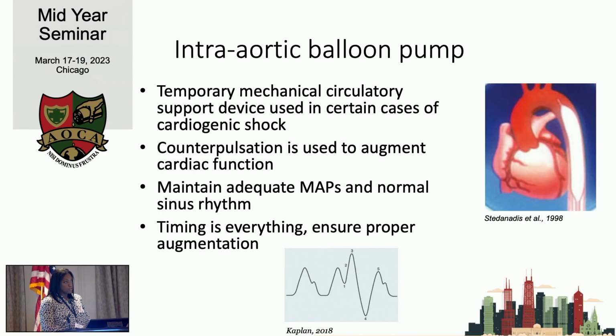So we're seeing more and more in the non-cardiac OR setting the use of mechanical assist devices. I know one of the later presentations is going to go over LVADs in non-cardiac surgery. So I'll just briefly talk about the use of intra-aortic balloon pumps. It is a temporary mechanical circulatory support device that's used in certain cases of cardiogenic shock. And sometimes we can actually use it as a bridge intraoperatively to get patients through the OR experience.